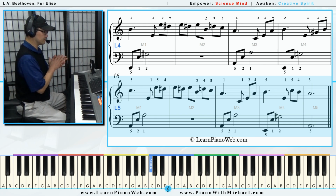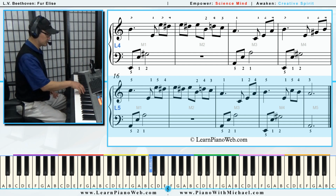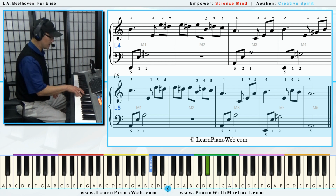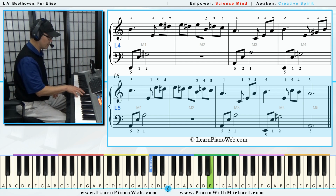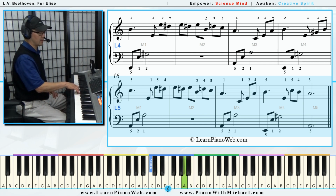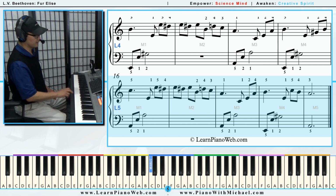So let's go back, line 5, measure 1, fifth finger on C, so 1 and 2 and 1 and 2 and, oop, messed up there. So let's try that again. Line 5, measure 1. Fifth finger on C. 1 and 2 and 3 and 1 and 2 and 3 and 1 and 2 and 3 and.